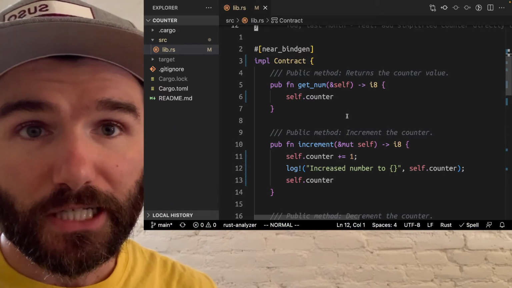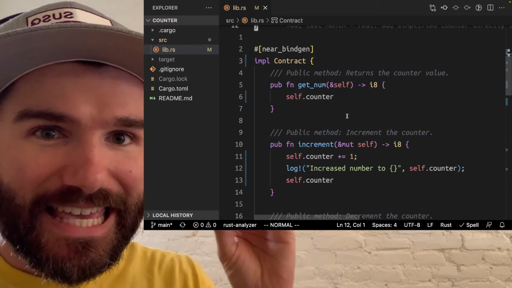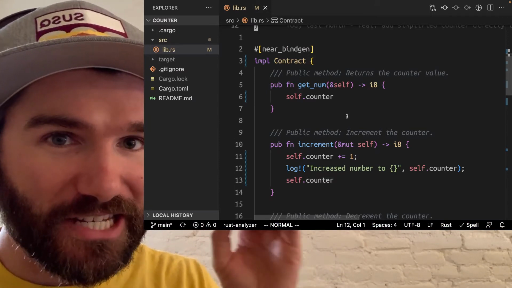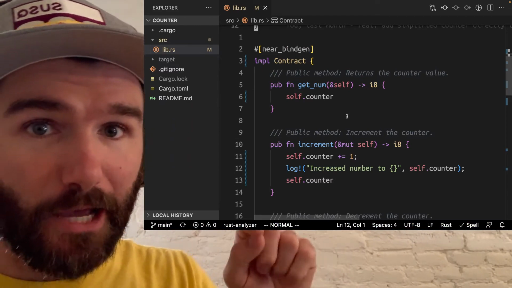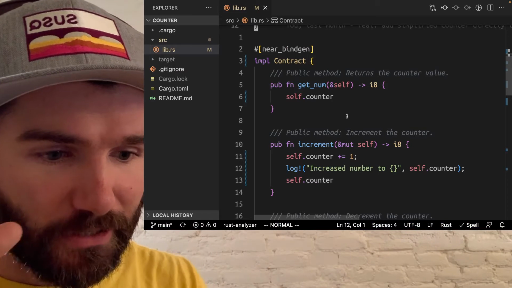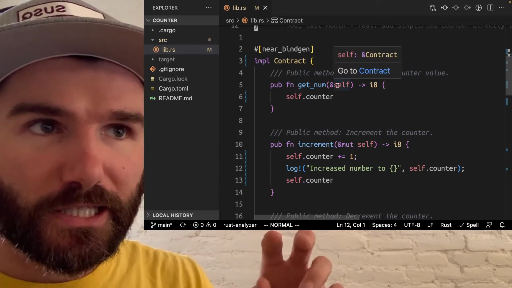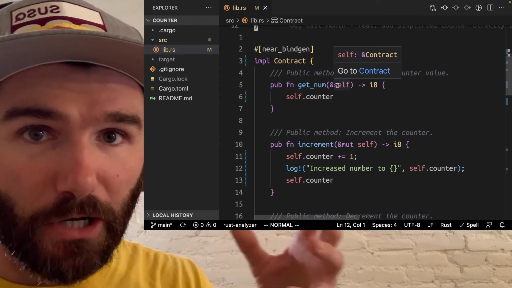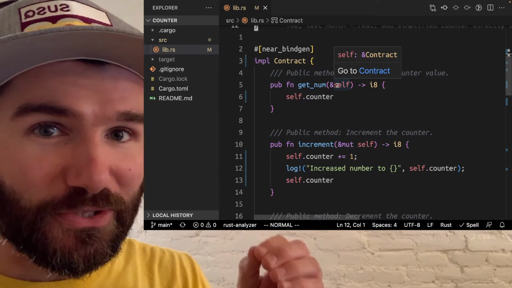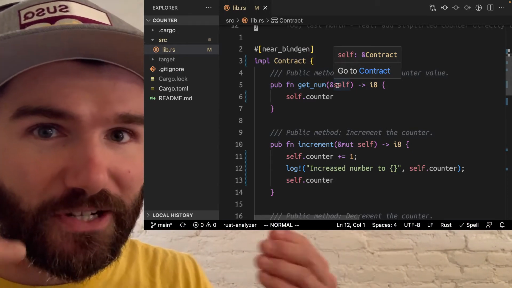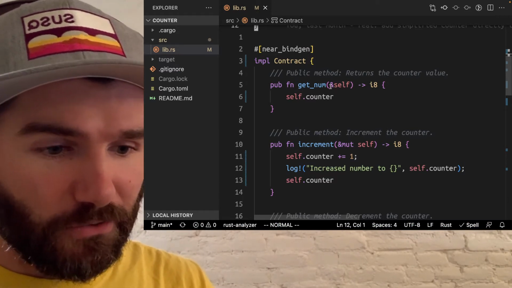This is using Rust's borrowing and ownership model. This is a key part of understanding Rust. You need to understand borrowing and ownership. For now, just know that if you see the ampersand, it's borrowed, so this thing can't clean it up from memory. This is part of Rust's zero cost abstractions model. So you don't have to manually manage memory, nor do you have a garbage collector, which is very expensive at runtime. Cool. Okay. So anyway, this is how you do methods in Rust.